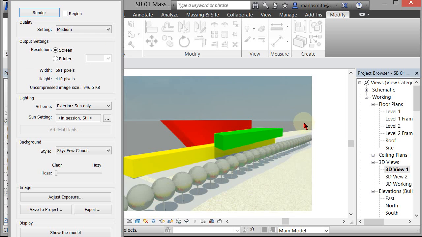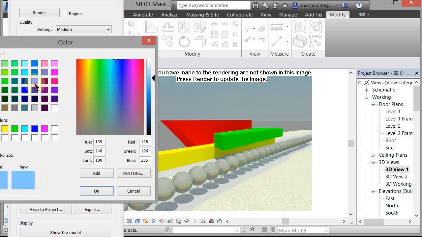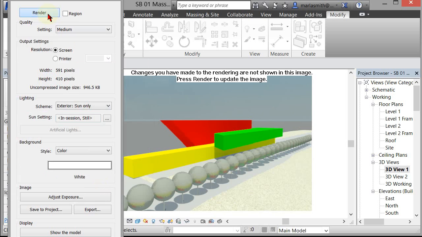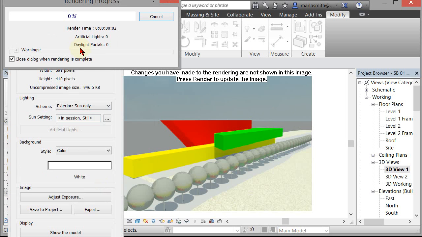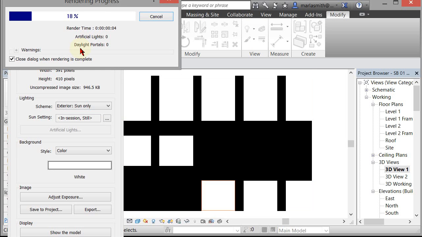Now, I'm not a big fan of this background, especially with this gray. Also, unfortunately, the horizon is actually meeting right at the top of that red mass, which is not a great thing for us right now. So I will generally, when I render, come to my background, go to color, and set it to white. That way, if I want to, I can eventually update it later. So if I render it again, it'll just render out with a white background.